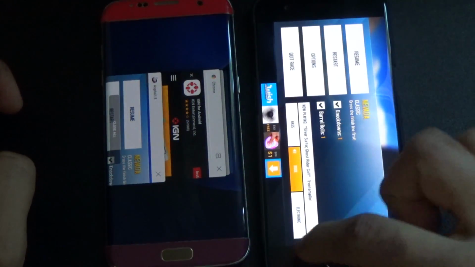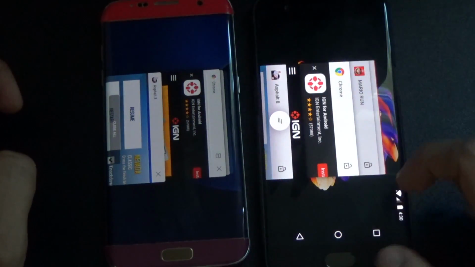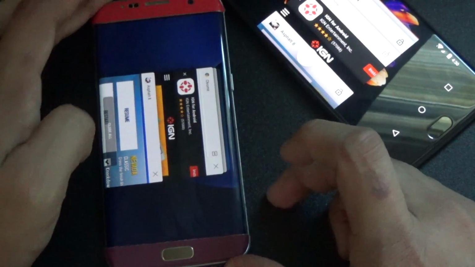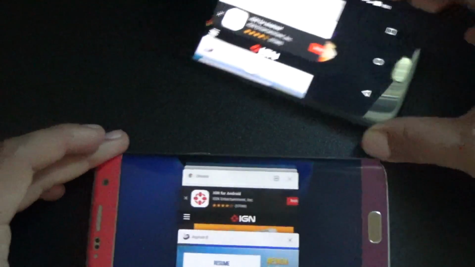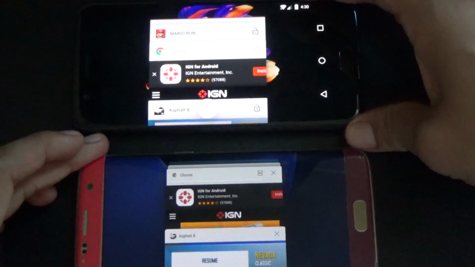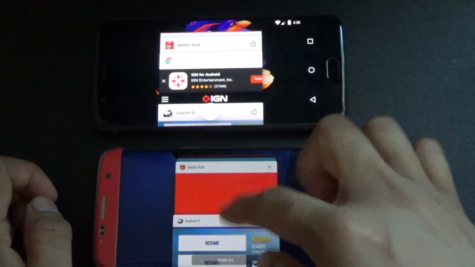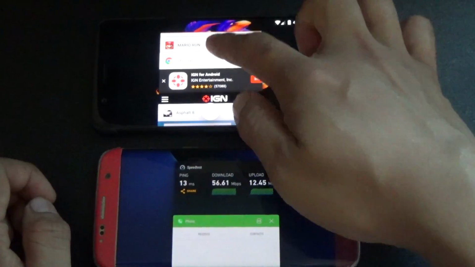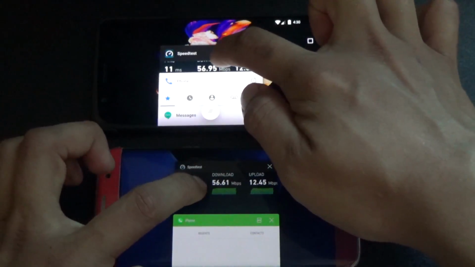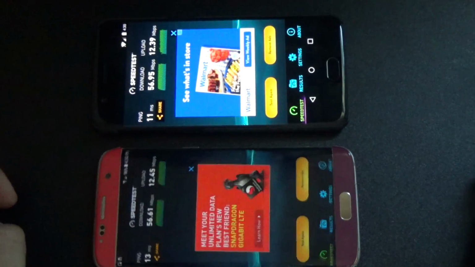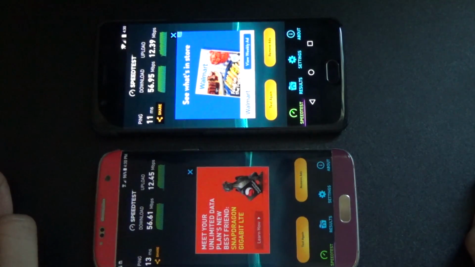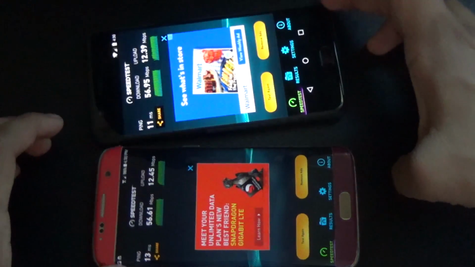Alright, and the next app we're going to be testing is the speedtest.net to see if it has it loaded up in its memory. And let's go. And both were still kept in the memory, so that's good.